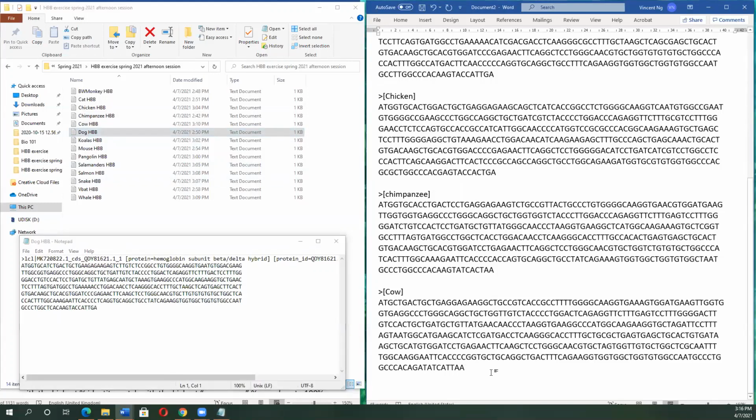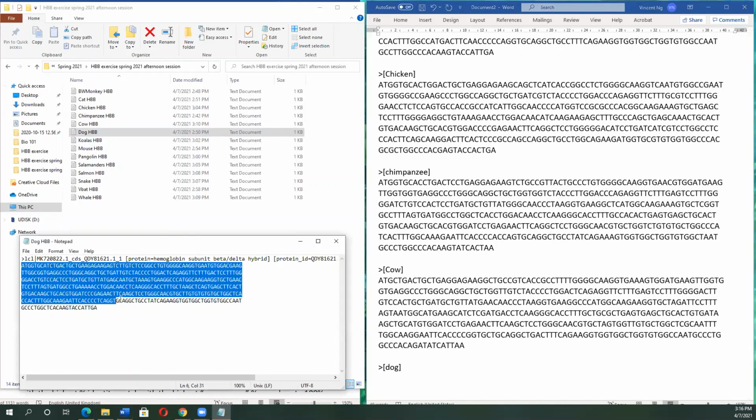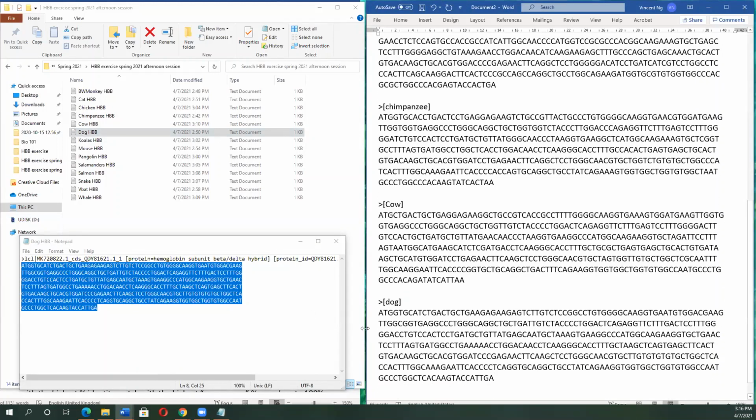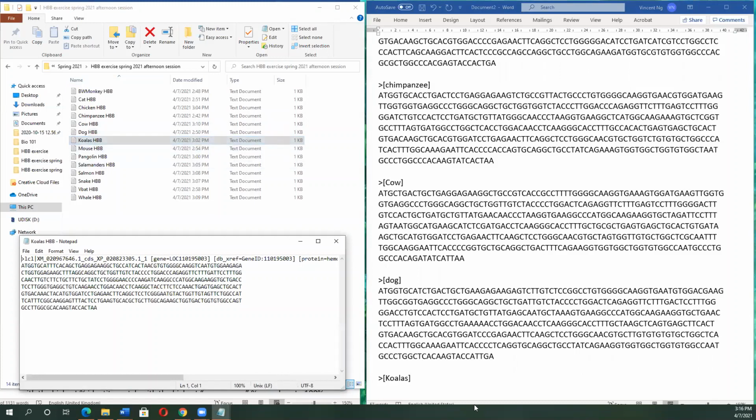Now I'm done up to the dog. So you get the idea what to do. I'm just going to try to copy and paste it quickly. This is a demo. If you can catch up with me, you can do it. I'm sure someone is doing it faster than I am right now. If you need a little bit more time, you can definitely go ahead and do it yourself later. I'm up to the koala right now.